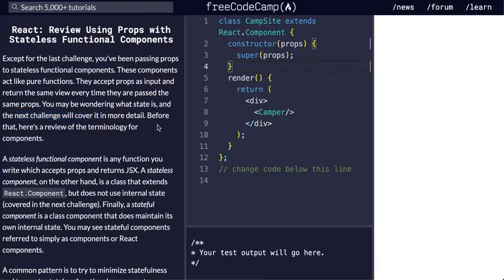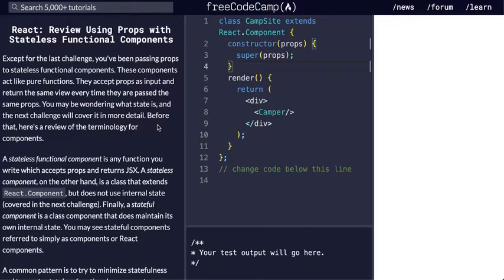Before we move on, let's have a review of the terminology for components. A stateless functional component is any function you write which accepts props and returns JSX. A stateless component, however, is a class that extends React.Component, but it does not use internal state.